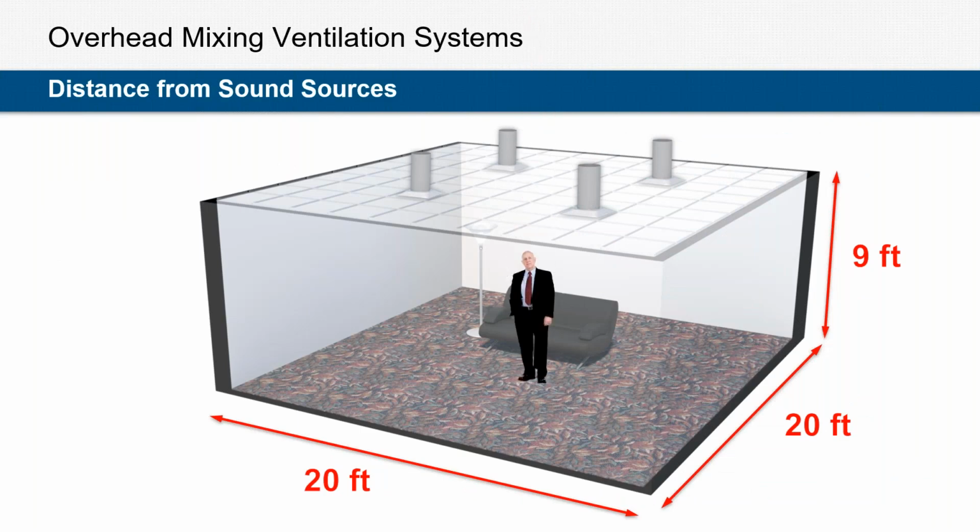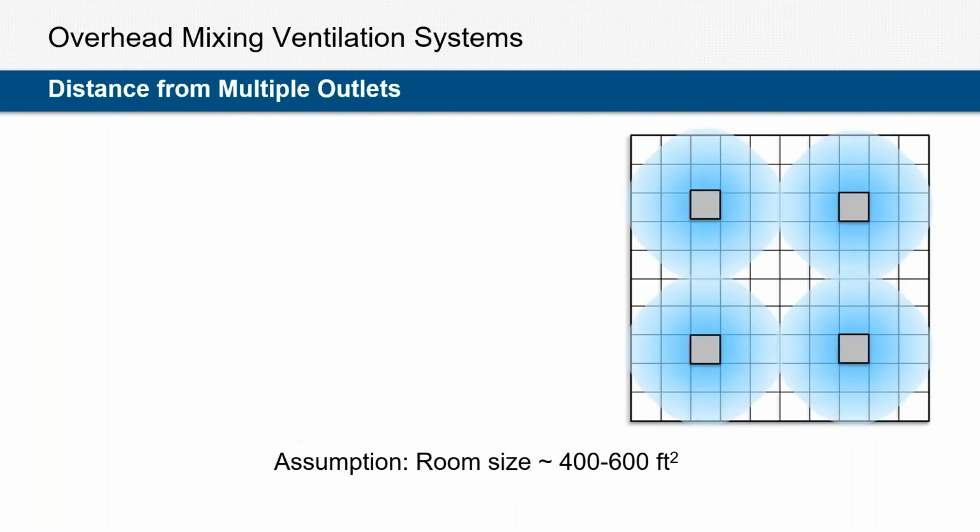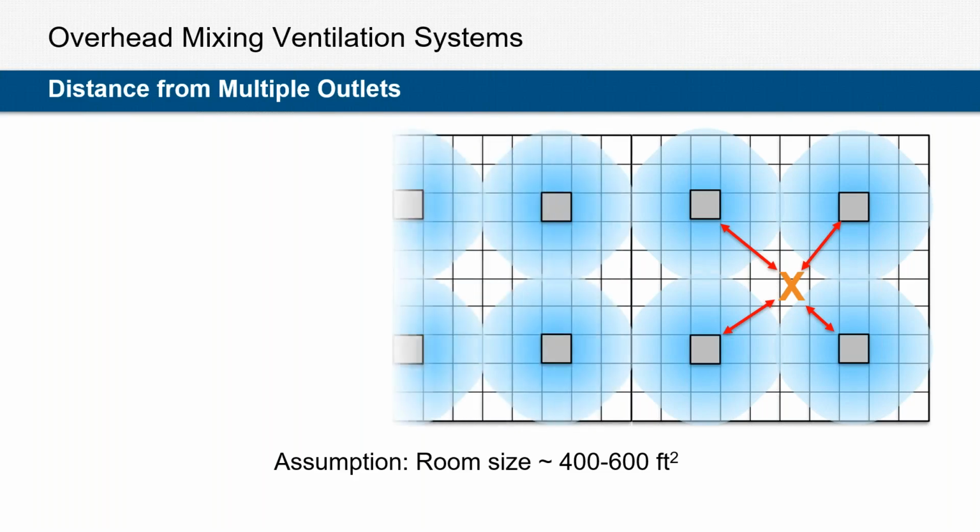If we look at this space and we put somebody in that room, what is their distance away from it? Well, ASHRAE AHRI 885 assumes a distance of 5 to 6 feet away. So in a room of 400 to 600 square feet, we can assume that they are roughly that distance away, or within proximity that the sound generated by that source impacts the end sound level.